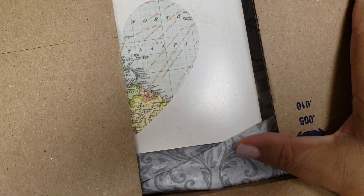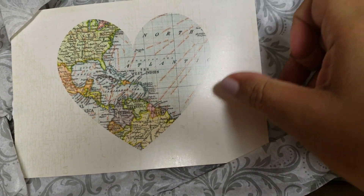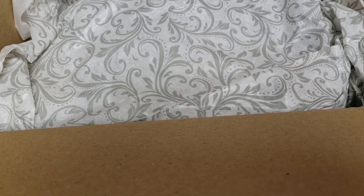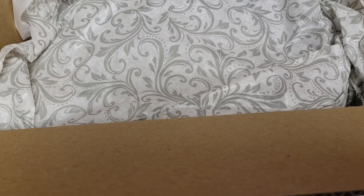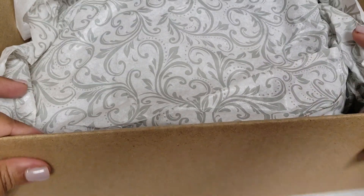Hey friends, today I received some surprise happy mail from my pal Tosh. She's actually sent me friend mail before - we've done some swaps and I received a package and I'm super excited. I did already open it up and it looks like it included this cute little postcard on top. She has an Instagram which I'll leave down below - she goes by teardrop35. We're gonna go check out what's inside, it's a total surprise.